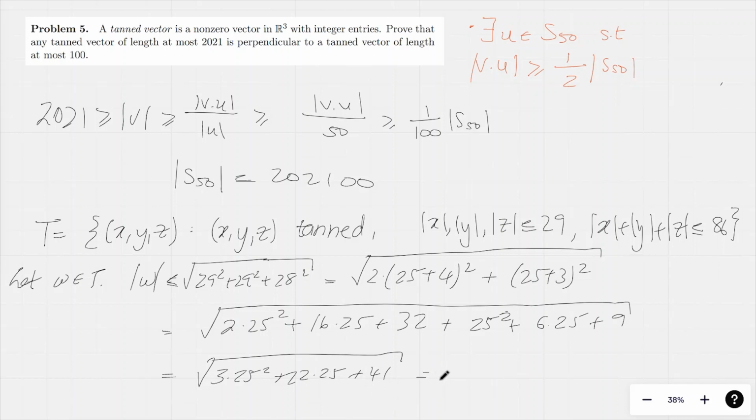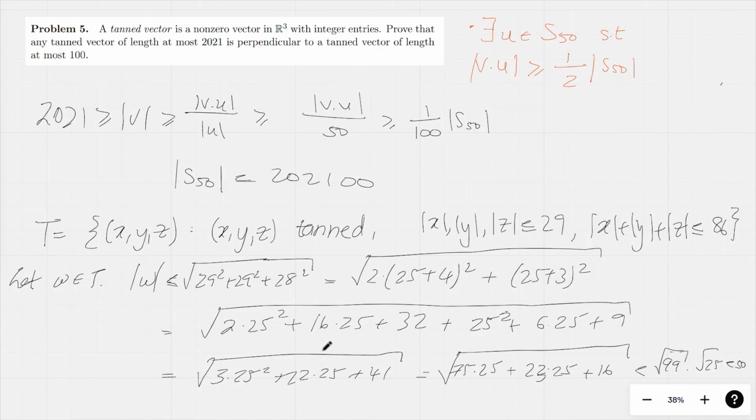So this is going to be 75 times 25 plus 22 times 25. Well, I'm going to write it as 23 times 25, and then this 41 here will just become a 16. And so what is this number here? 75 plus 23, or I can actually just say that this 16 here is less than 25. So this all becomes less than square root of 99 times square root of 25. This is less than 10, this is 5, so this is going to be less than 50.